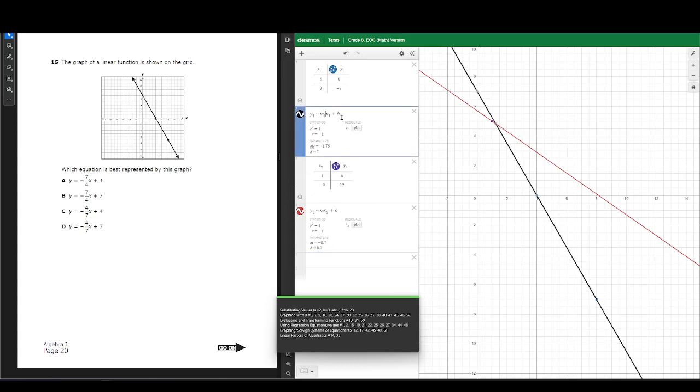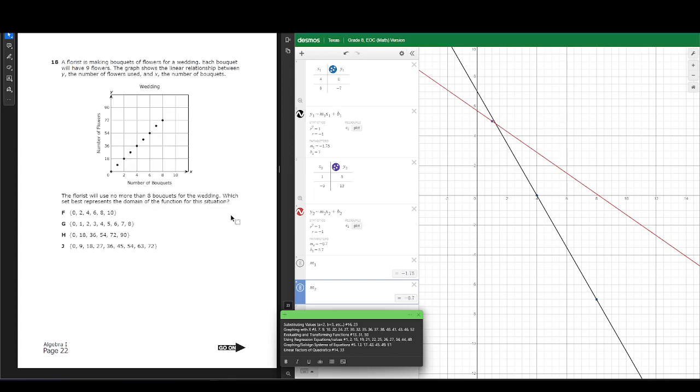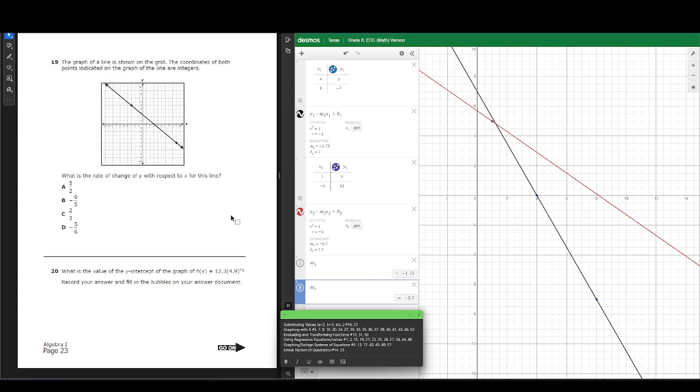But if I go here and I put m1, b1 and m2, b2, then down here I can put m1 and it knows what it is. I can put m2 and it knows what it is. So using subscripts, if you're doing multiple regressions in one window, can be helpful to separate them and get those different values.